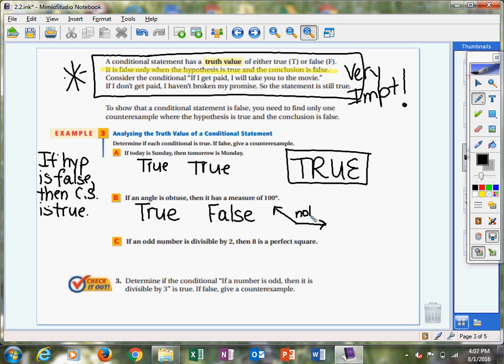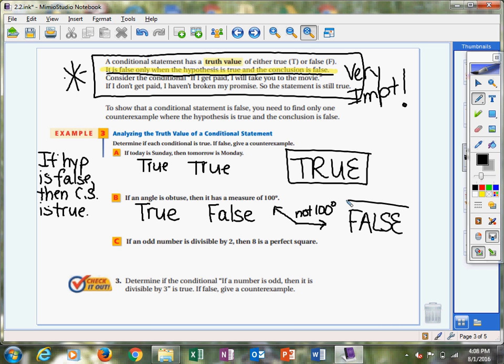So this is not 100 degrees, but it's still obtuse. So clearly we have a counterexample. And so remember what I said at the beginning: a conditional statement is false only when the hypothesis is true and the conclusion is false. That's very important. This is the only time we can say this would be a false conditional. That's the only time, if we get a true hypothesis and a false conclusion.